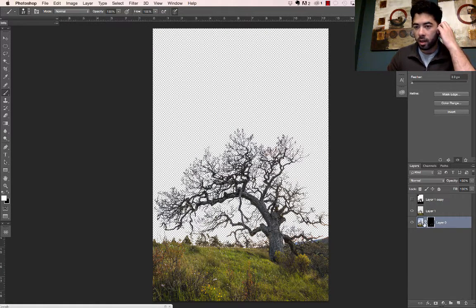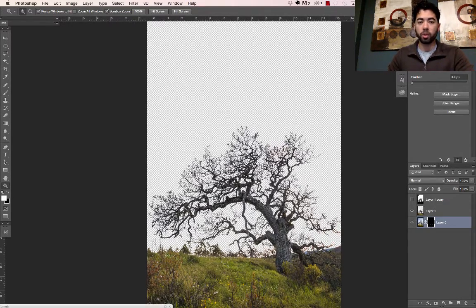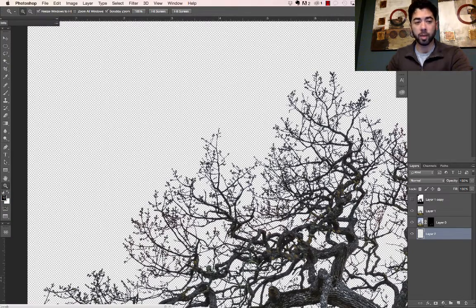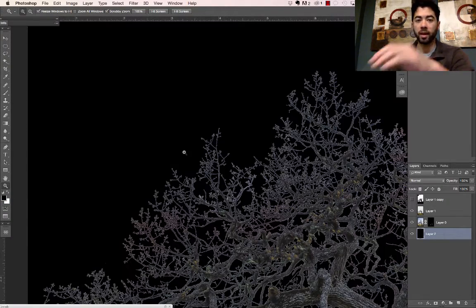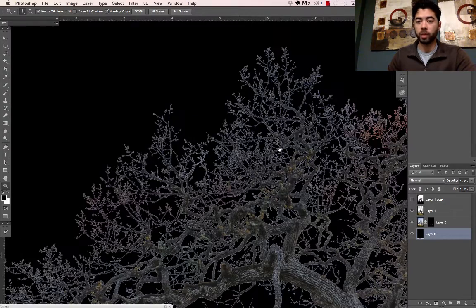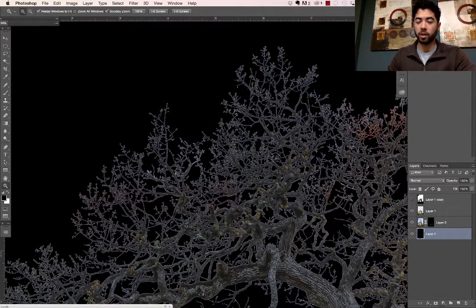And now, one of the things about the brush tool is it doesn't make the most perfect grab. Any selection tool doesn't make the most perfect grab. So if I come down and make a layer right here, and I fill this layer with black, using Option Delete, you can see it's got all this, what would you call it? It's not a halo, it's just part of the sky that got grabbed when we grabbed the tree. And we don't want that to show up. When I put the Milky Way back here, it's dark in the background, so that's gonna show up.